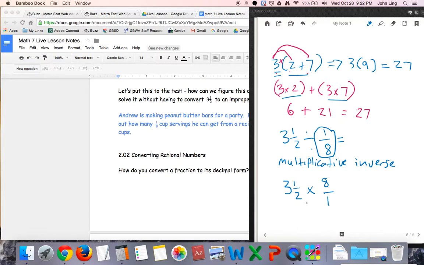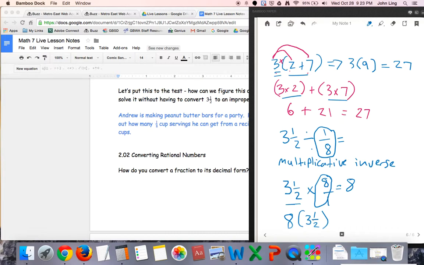So now I've told you that you've got to make this 3.5 an improper fraction before you can multiply it out. Well, guess what? No, you don't, because we're going to set this up differently. Remember, 8/1 is the same thing as 8, right? So we're going to rewrite this as 8 times 3.5. I'm just putting the 3.5 in parentheses. Again, that still means I'm multiplying it, right? So 8 times 3.5. Now, we can use our properties here.